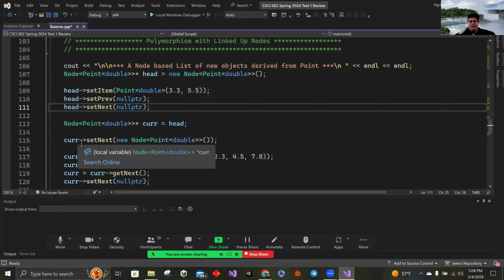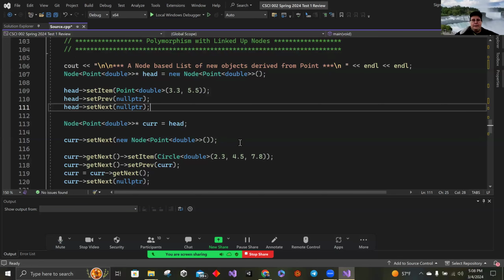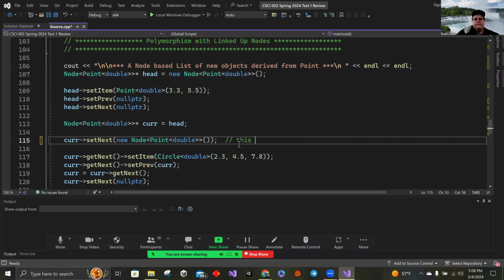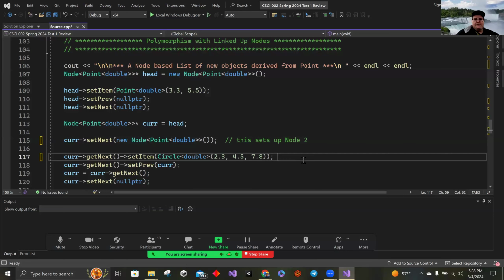And I said, we're going to set up the next node for current. This sets up node 2. This sets the item in node 2.